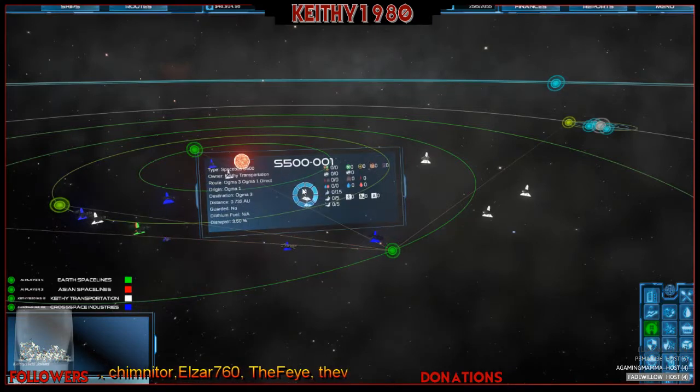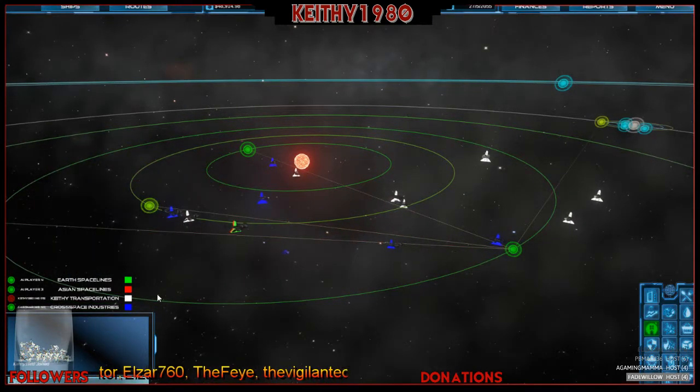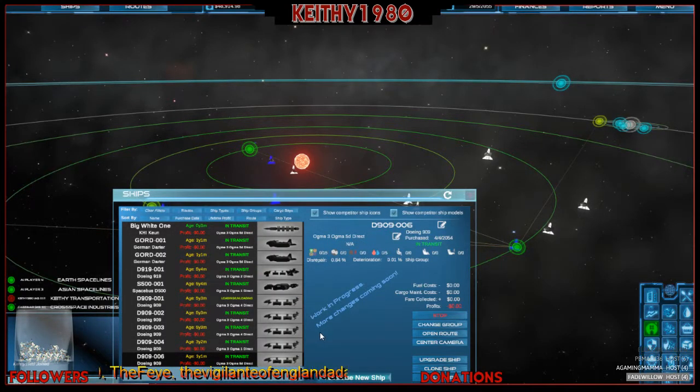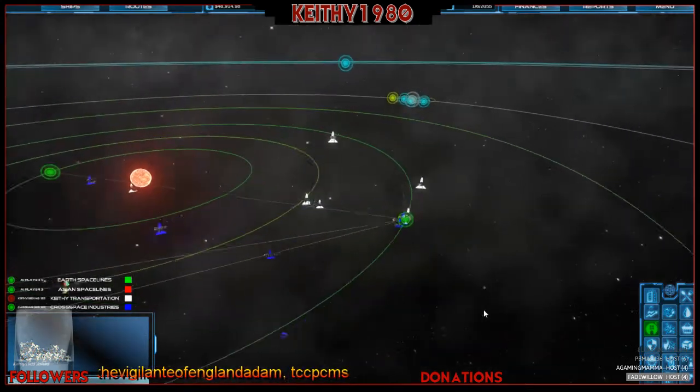Oh well. Why did my ship change routes? Oops. Where is that one that I sent out? Because apparently there's a ship that I've got that's in transit that I can't see. I don't know where it is. It's just in transit apparently.